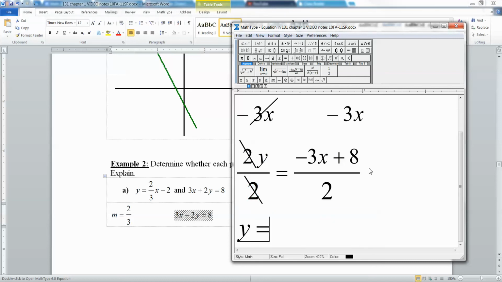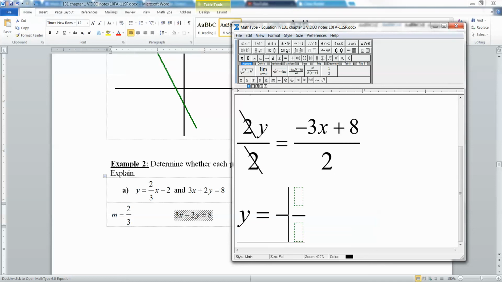So now here's the tricky part. A lot of students want to do this. They want to say, hey, that's negative 3/2 x. Which is great, negative 3/2 x. Or you could say, if you'd like, negative 3 over 2x. That works too. But my math lab likes the negative out in front, because I think it's easy to blur those two lines together and make it look like one big line. So if you're going to do it this way, be careful. Make sure you write that negative clearly in front. 3 over 2x. Seems good.